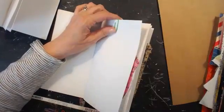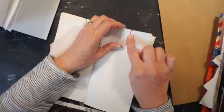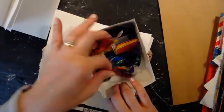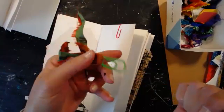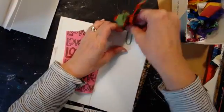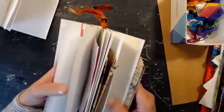So this is the chill part. If you want to take your time and do some decorating, you can make the little flag. As a matter of fact, I do have some flags I've made. I've made some ribbon flags here. And by that I just mean pieces of ribbon with the paper clips on them. So I'll put a couple of those in here, so that sticks up off the top like that. Isn't that cute? These are so easy to make too.